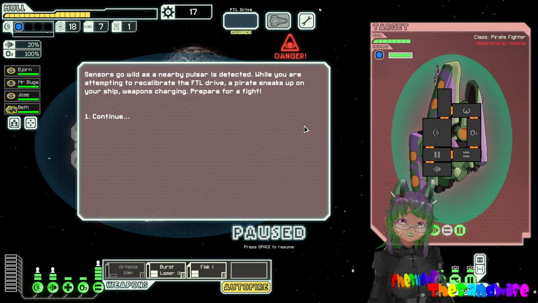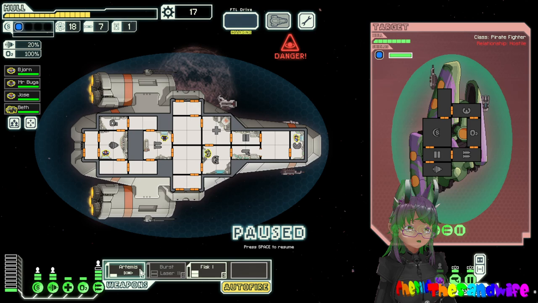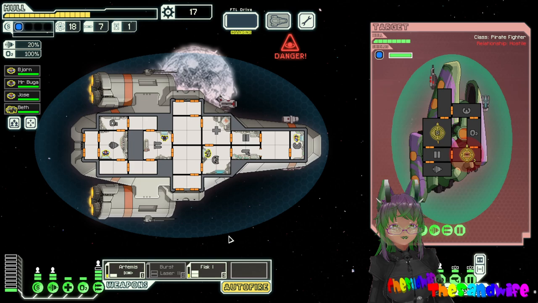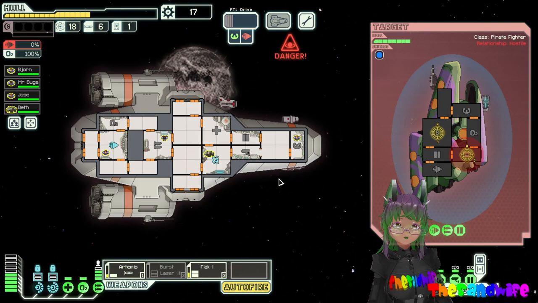Sensors go wild as a nearby pulsar is detected. While you're attempting to recalibrate the FTL drive, a pirate sneaks up on your ship, weapons charging. Prepare for a fight. Okay. Yes. I didn't realize we had 7 missiles. Ion pulse imminent. Oh, jeez!